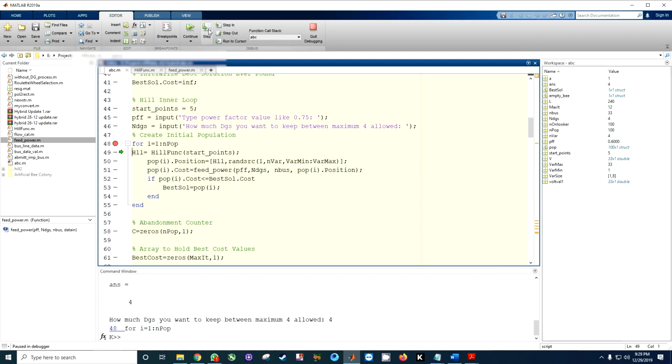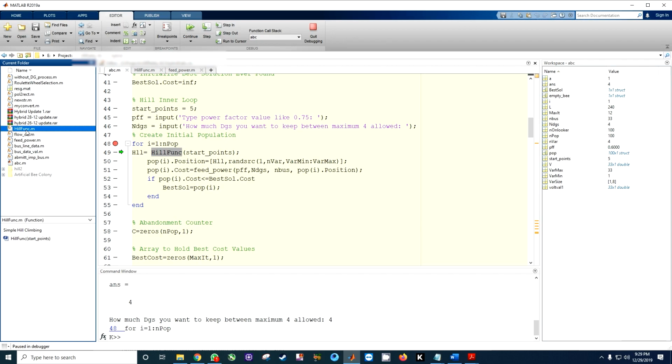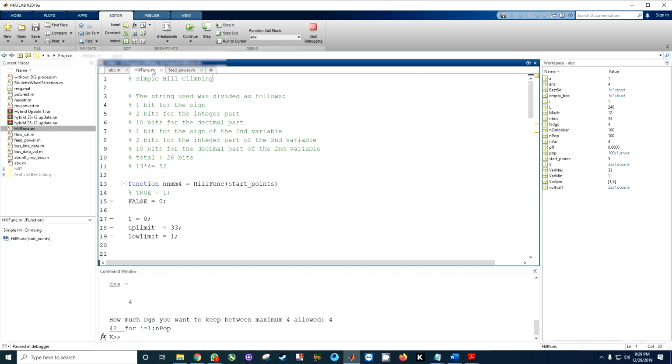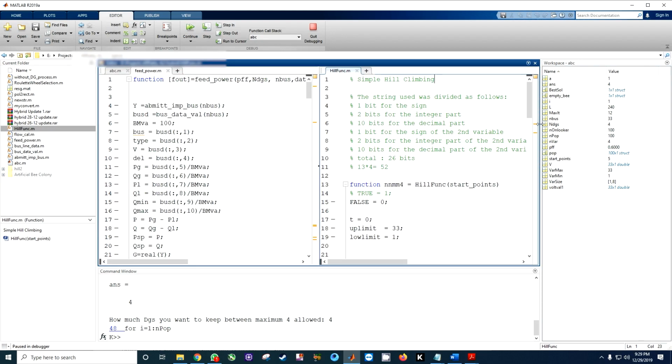When I click on the step button, here is the hill function. Now this line will go to the hill function. Here is the hill function. Let me open this hill function and move it here.